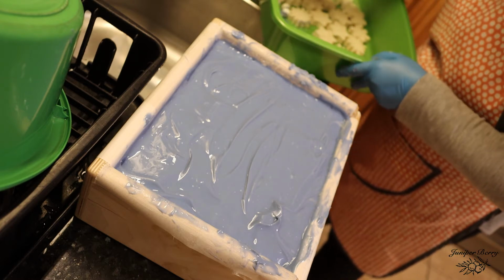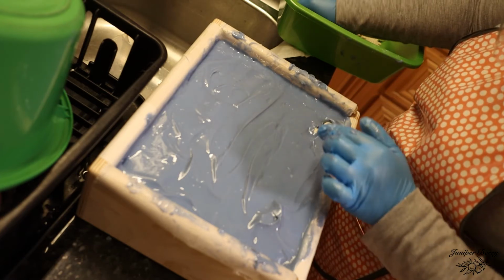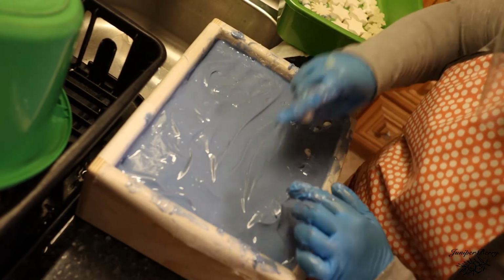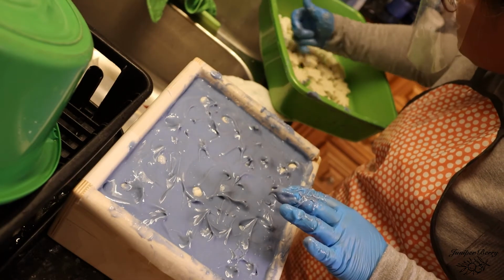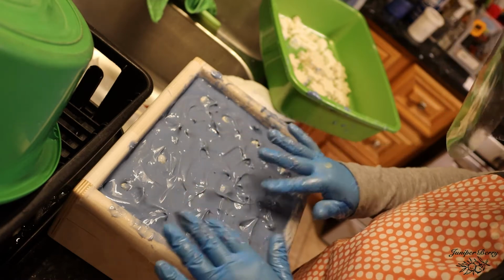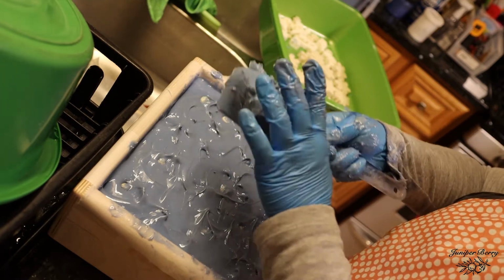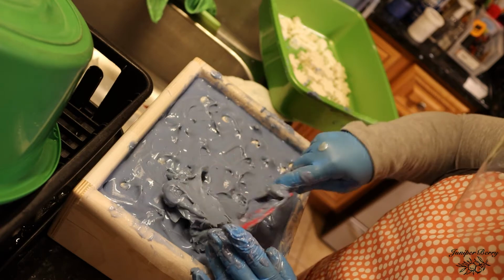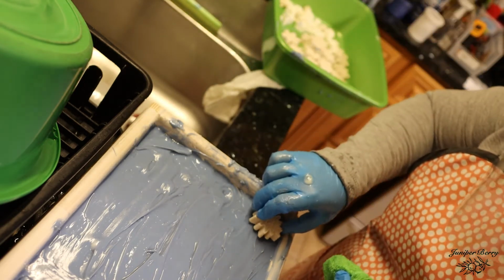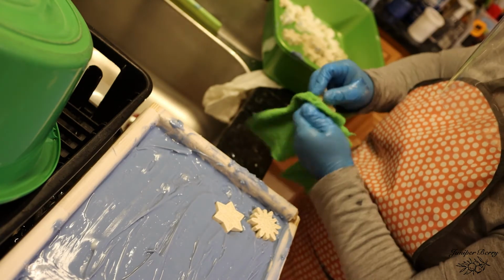So what I'm going to have to do is pop these little snowballs in there real quick. The top layer, I don't care what orientation at this point. Okay, and then I'm going to lock the rest of this. Oh boy. Okay, so now I'm going to put the topping on there with the snowflakes. Wipe off the top, that blue on there.